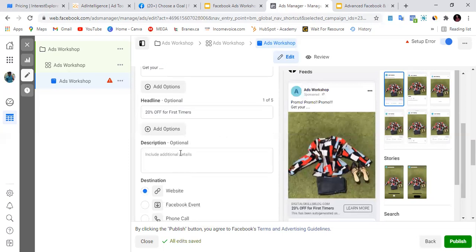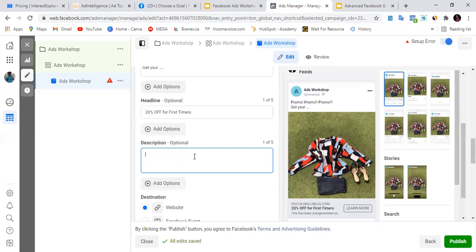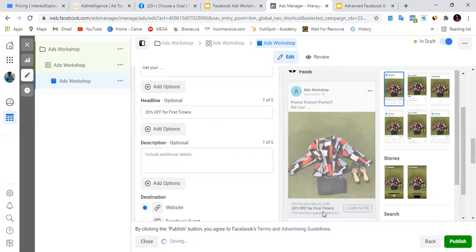You can add a description. Blah blah blah. So the description is going to show below here, but we're not going to add any description. I'm not going to add in a description. Just leave it, because that description doesn't show properly when your ad gets to someone. Only thing that shows well is your headline and then the copy on your ad.